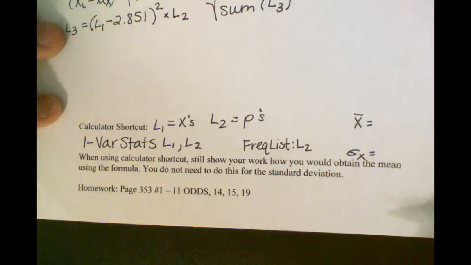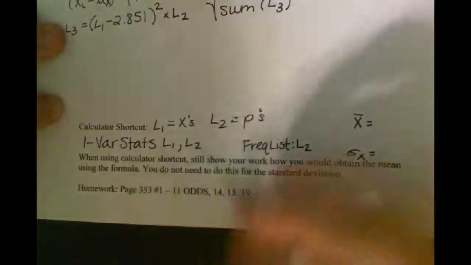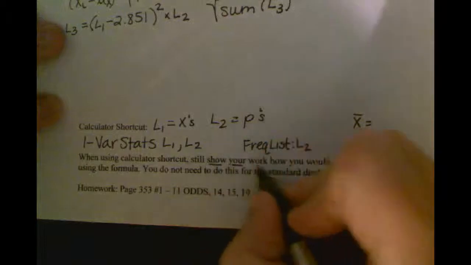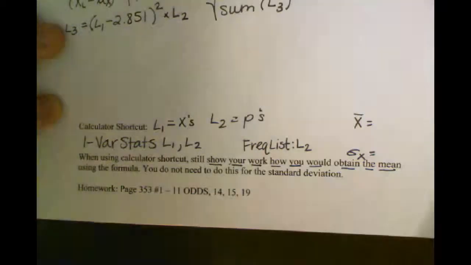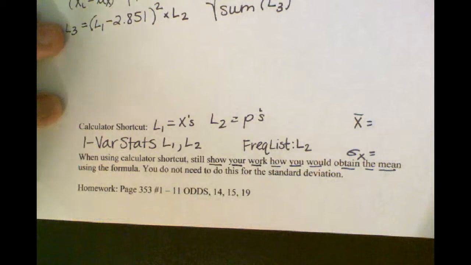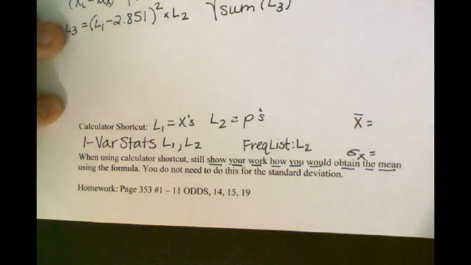However, if asked on a free response question, I bet you can guess, when using the calculator shortcut, still show your work how you would obtain the mean using multiplication and addition, and then actually find it using this. You don't need to do this for standard deviation. The likelihood they'd ask you to calculate standard deviation by hand on the AP test is fairly small anyway.